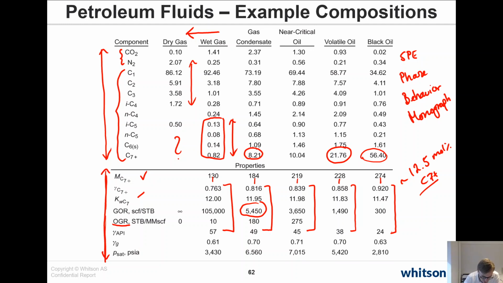Good. The last thing, which is not necessarily very correlated, it can be a little bit arbitrary, is the specific gravity of the produced gas at surface. And as we see here, it actually is the lowest in this particular case. It increases a little bit before it starts to go down again. So it's hard to say something generic about gas specific gravity. And we also see how saturation pressures are also changing for the different cases right here.